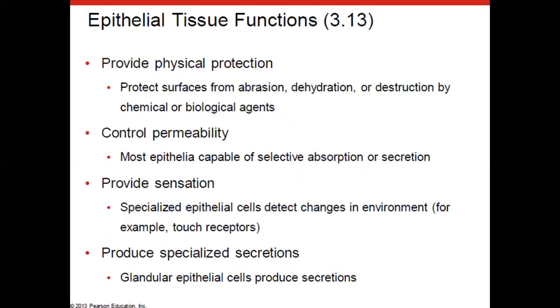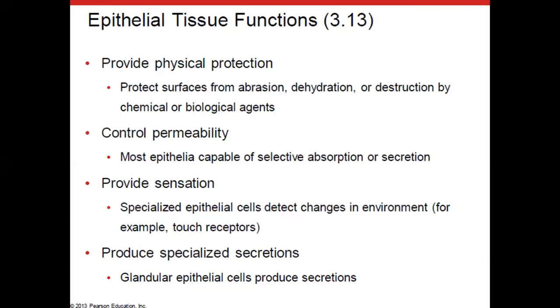We'll get into the functions of epithelial tissue in general, and the specific types of epithelial tissue, because there's a bunch of them, and their specific functions. What you should know and understand for this part of the chapter is how to identify the epithelial tissue, how to classify it, and what the functions of these epithelial tissues are. What are some characteristics that would help you identify those tissues? You should be able to identify the characteristics of each type of epithelial tissue and the job or function of each type.